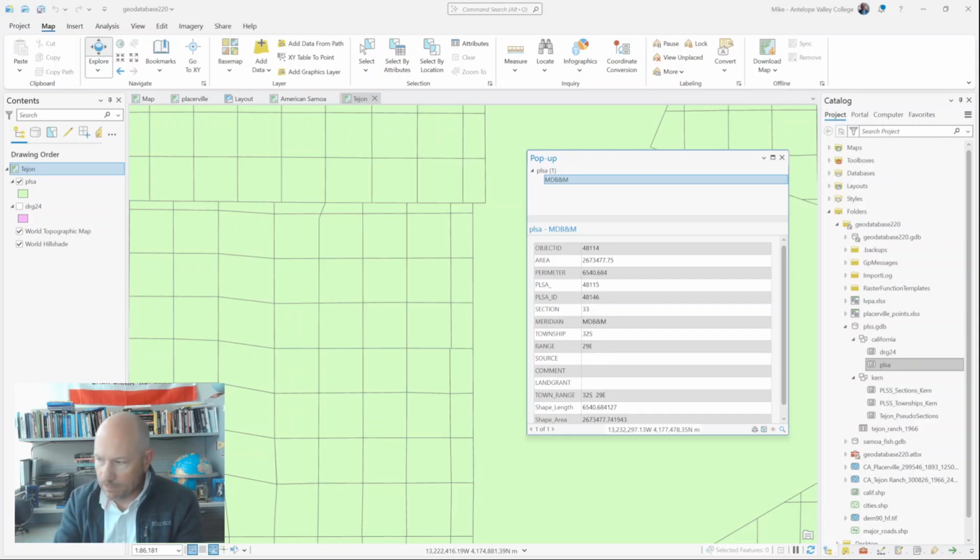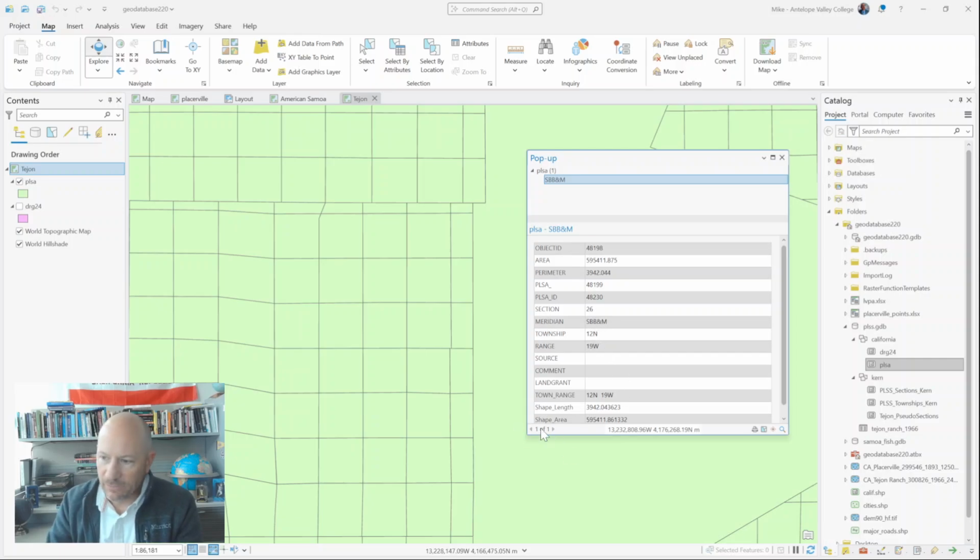If you've done that PLSS stuff, that makes sense to you. But this is the key thing. Meridian, this is the Mount Diablo baseline and meridian. That starts up in Northern California, out in the Bay Area. That's the starting point for that baseline and meridian. Those are the lines we're counting off of, right? Right here, underneath it, we've got all that information, but this is the San Bernardino baseline and meridian.